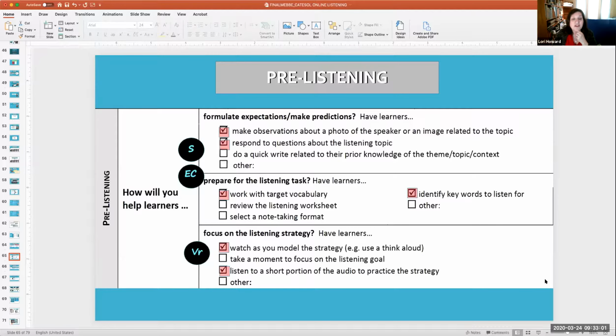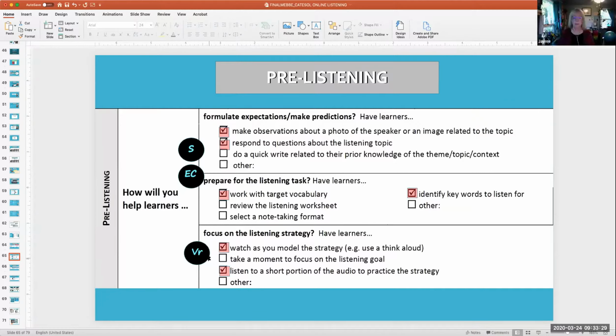I think the question was what kind of job he had, and perhaps what he might encounter. I think this may have been mislabeled, but Sylvia had you focus on listening to just a snippet of Raymond's video, and that's why it says focus on the listening strategy there. It has a VR for video recording.